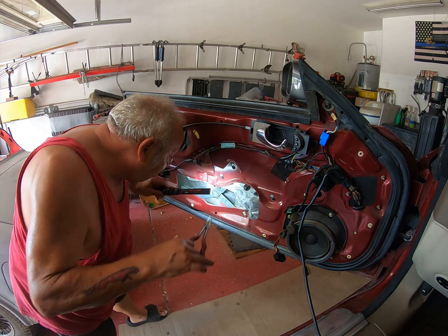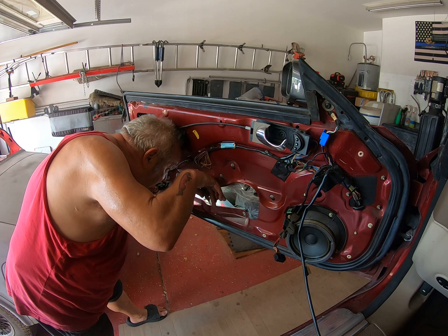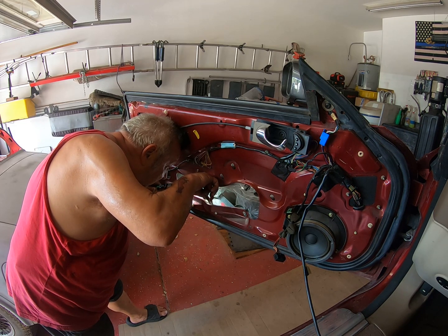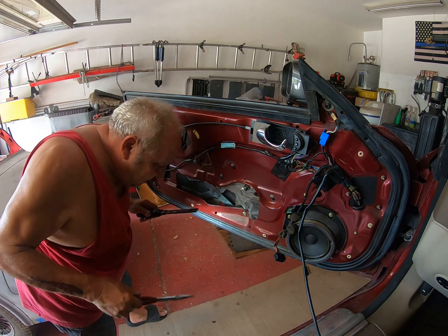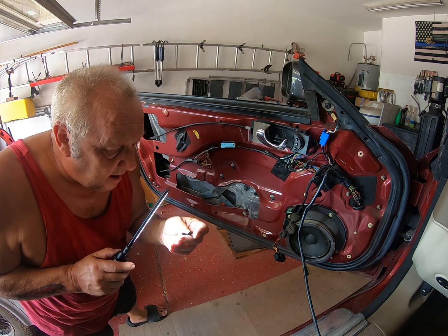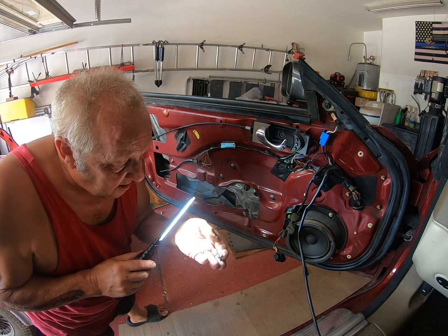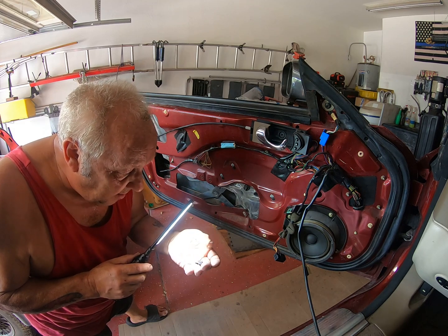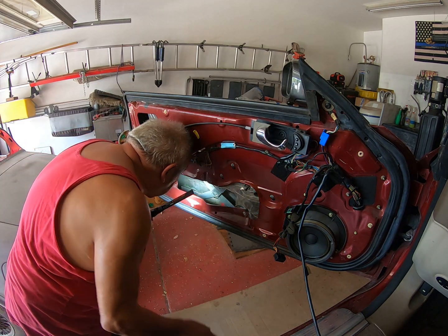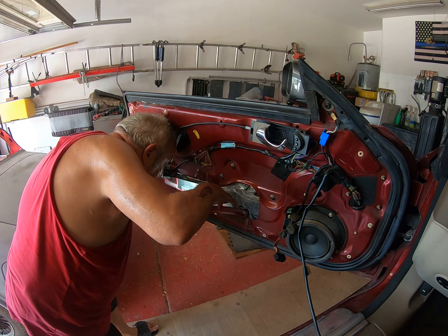I've got a funny feeling I'm going to have to rebuild this plastic thing, because these pieces are literally little pieces of crap. Let me show you. Look at it, it's just crumbled. There's no point in putting that back in. All right, let's have a look. See, there's another piece there. I'm feeling it's going to be the same result.